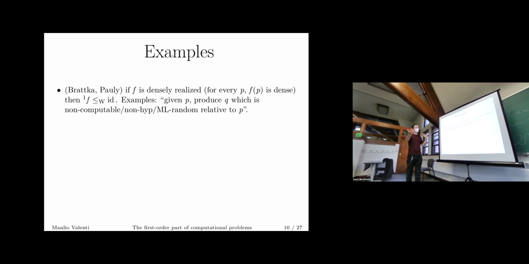Well, in that case, the first order part is just the identity, uniformly computable, and that's because if you think of the first order part as how hard it is to compute a prefix, well, if you're dense, anything can be a prefix. So you can just try them all. Eventually, your functional is going to converge to something, and that's going to be okay for you because there's going to be a solution extending that finite string. And so, in particular, for example, finding a non-computable point, non-arithmetic point, or Martin-Löf random point, or whatever, for all of them the first order part is trivial. It's uniformly computable.